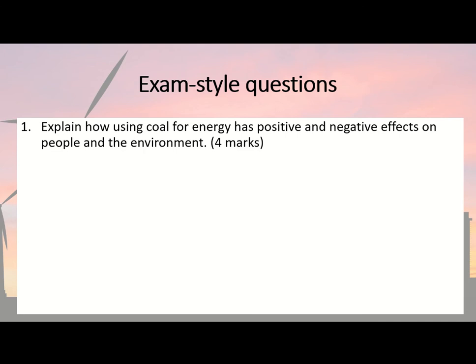Explain how using coal for energy has positive and negative effects on people and the environment. First off, I'd like you to actually just have a go at answering that question to see if you can do it. See if you can dissect it. I want you to pick it apart and then give it a go. Pause the screen while you do that. This should take you 4 minutes. That's 4 marks, 4 minutes. If it takes you less time, great. If it takes you a bit more because you're practicing, then no problem. But try and aim for about 4 minutes to complete this question.